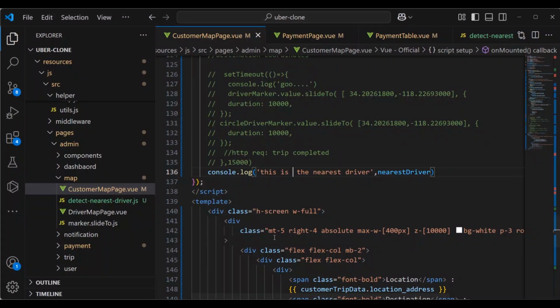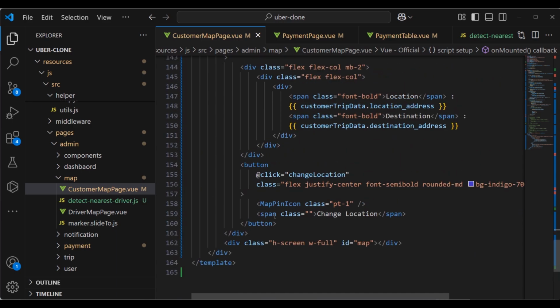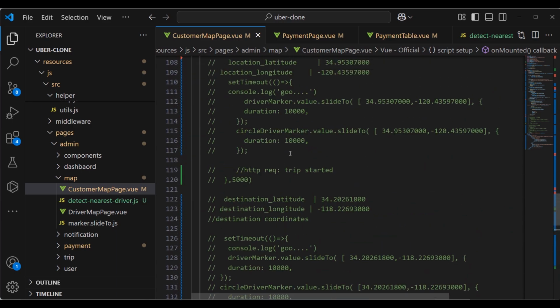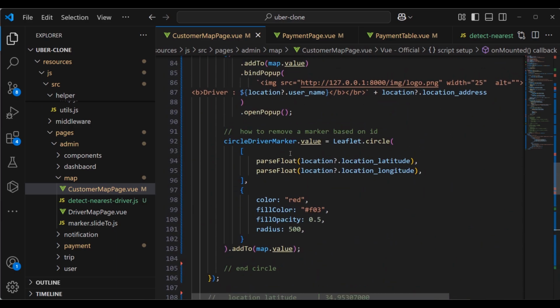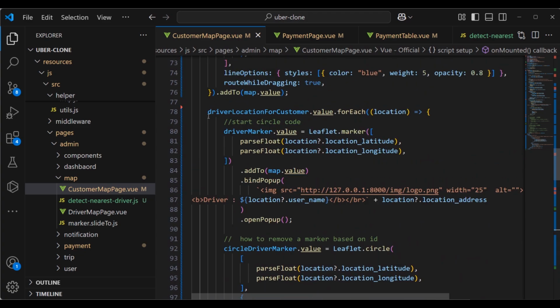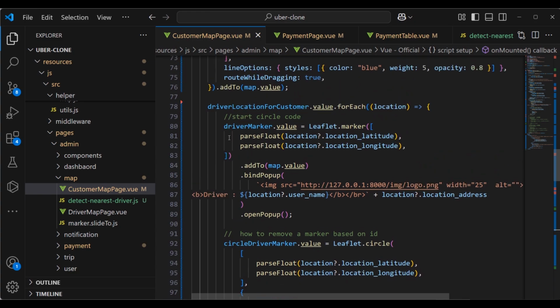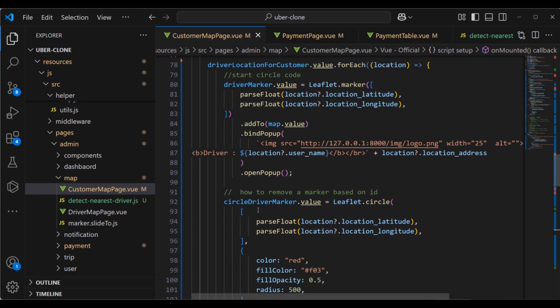Now I'm going to head inside the customer map page again. Here, we're iterating through the driver location for customer, and we pass the driver marker reactive property and the circle driver marker reactive property data in order to move the marker.